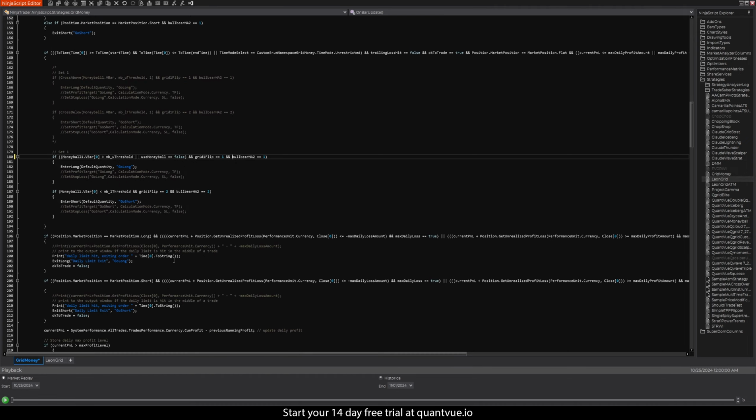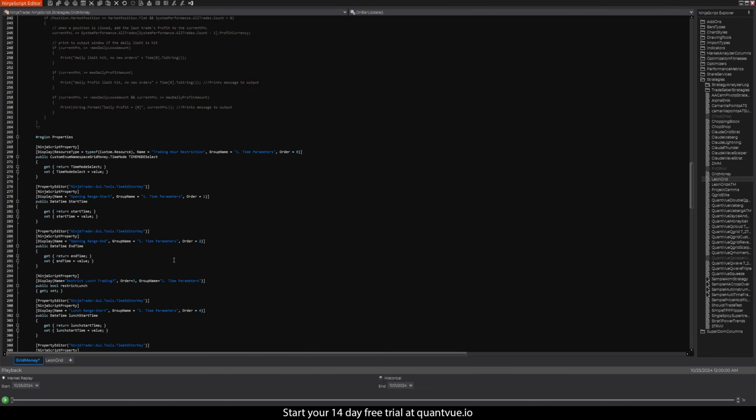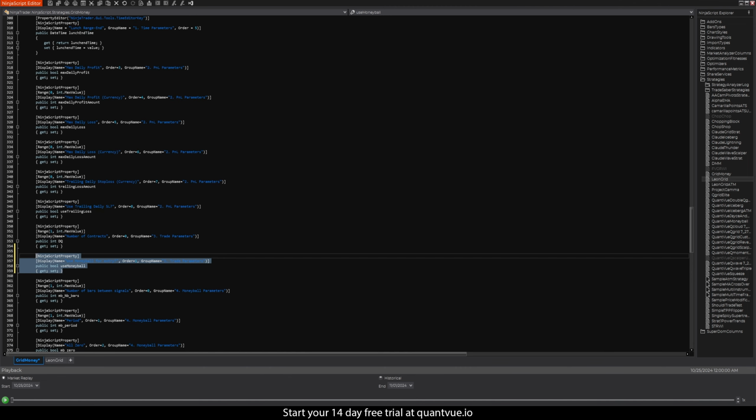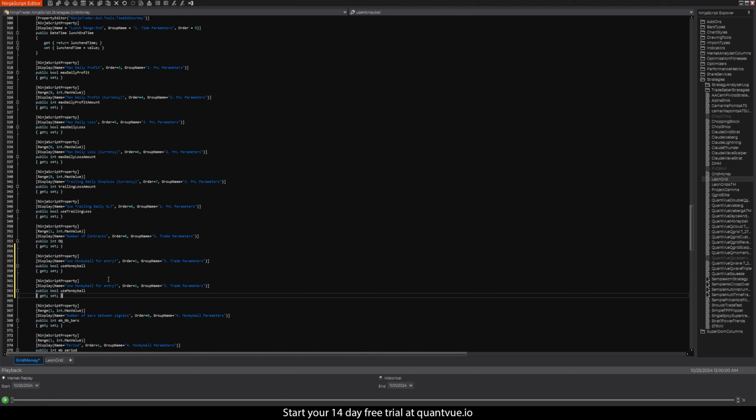Again, we're going to go down to the bottom and underneath our use Moneyball for entry. We're going to copy that. And this time we're going to use the HA2 for entry. And that's going to be number 2012. And then we'll change this to use HA2, and we're going to have to actually expand on this. So we're going to use HA2 entry. Let's spell it right here. And I'm going to change our use Moneyball to use Moneyball entry as well.